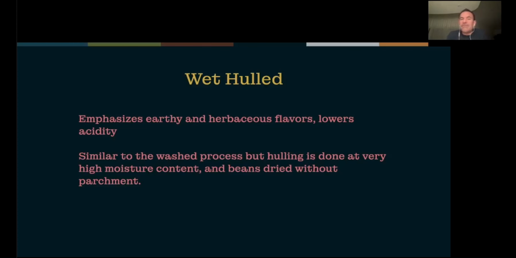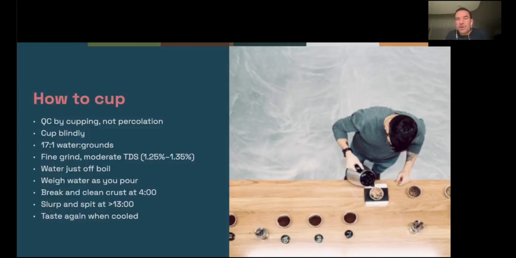Okay. Hopefully we're caught up on those. When it comes to cupping, please, from this day forward, cup blindly always. It's critical to cup blindly because we all have biases, some of which are subconscious. We may not even be aware of the bias. Even just knowing the name of a coffee, we might like the sound of the name, even if we have no idea which farm tastes better.